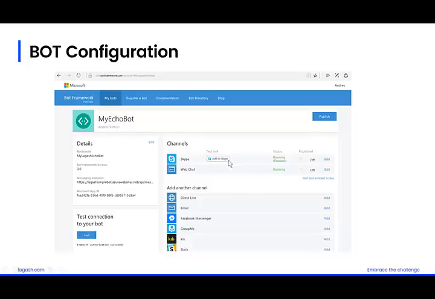Then you can configure different channels that your bot is going to support. By default, when you create a new one, you have Skype and web chat already added and supported, and you can add more just by pressing the add link here and configuring the integration with that platform, like Facebook or GroupMe or Kik, anything else.